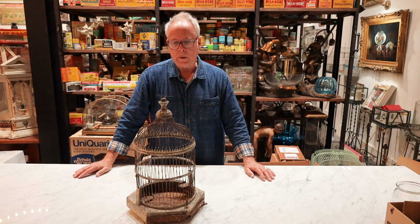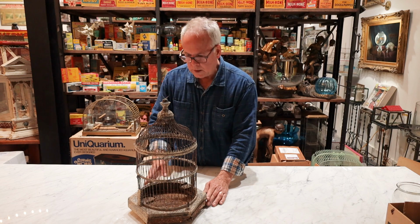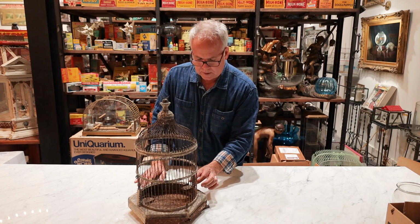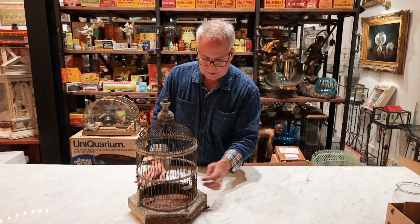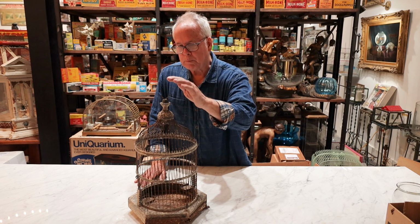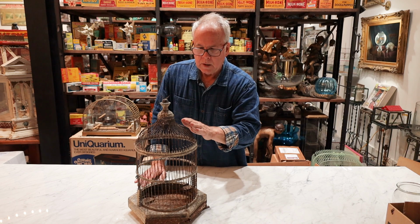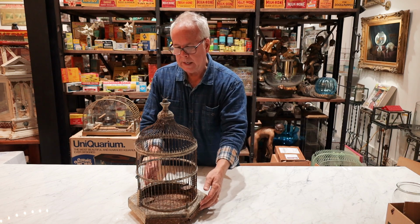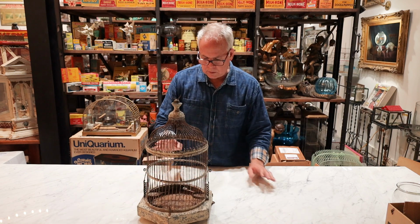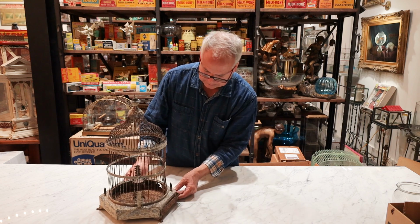Now, we talked about one that we were not going to restore that's unrestorable, and here you go. This looks like it's probably from England, and the reason is they have an unusual way of doing their glass, which is normally etched glass. This was rusted and it actually broke when it came in. This little hollow thing is also compromised. All the wire is completely rusted, and on this side, it's actually breaking apart. The whole cage is really just so fragile. And the tray is completely rusted.